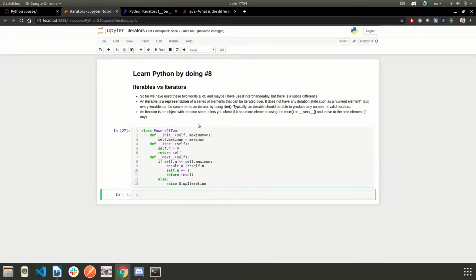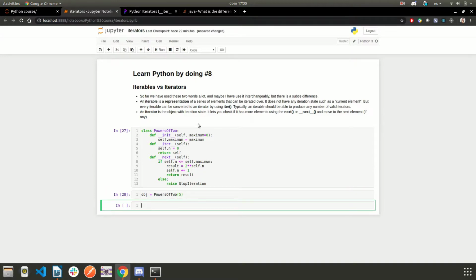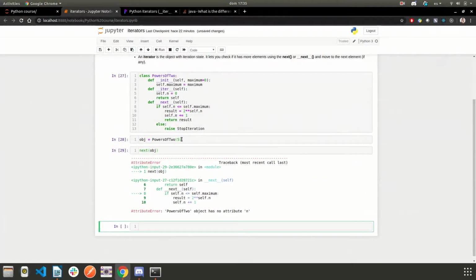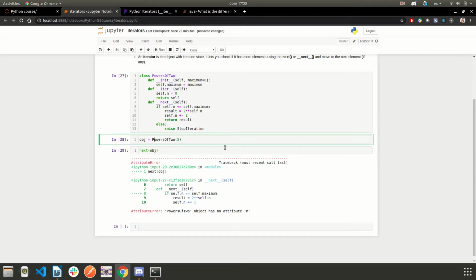So we have created our own iterator. Now let's create an instance of this class. We're going to create these powers of 2, and let's say we want the powers of 2 until 5. Okay, so we say next of the object, and okay, here we have an error because we haven't created an iterator out of it.